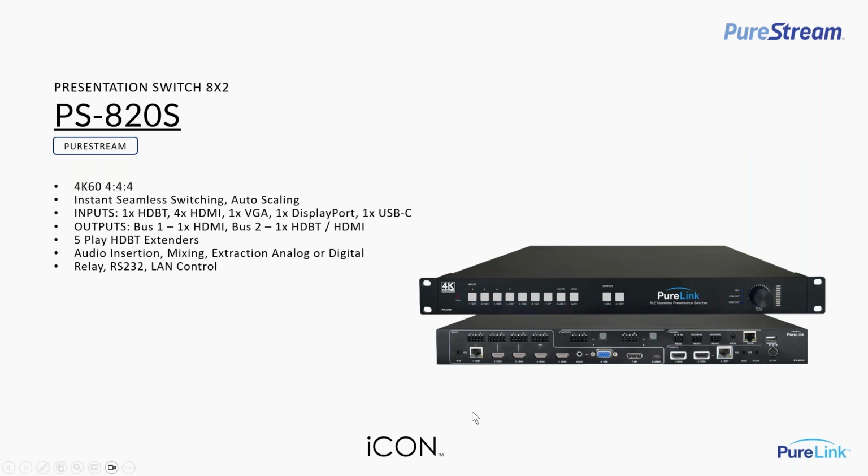The inputs, the first input is HDBaseT, and we include the HDBaseT transmitter in the price and in the box with the unit. And then you've got 4 HDMI inputs. It's inputs 2 through 5. And then you've got a VGA input, that's input 6, and input 7 is DisplayPort, and input 8 is USB-C.